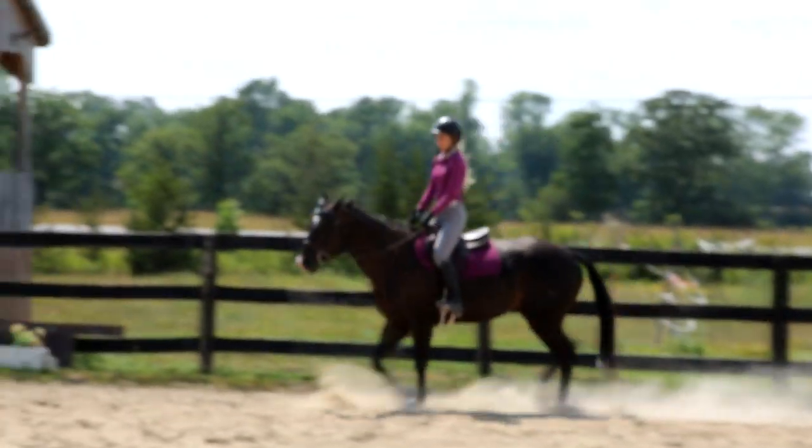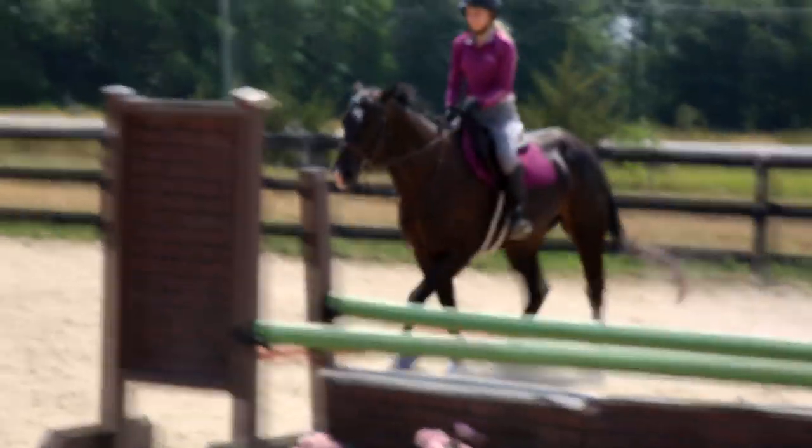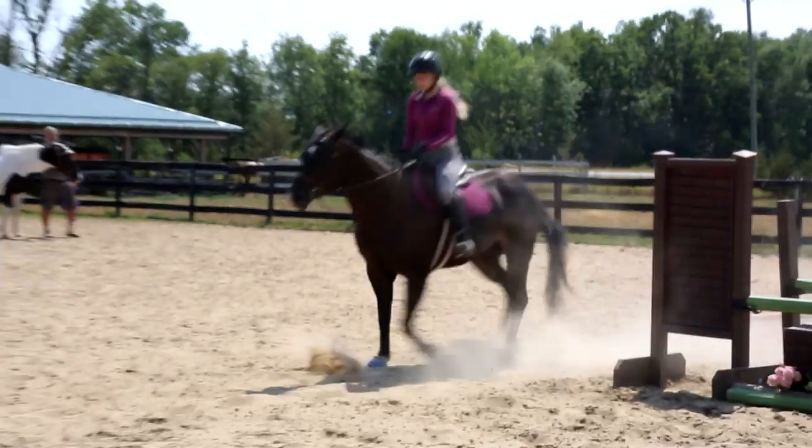Side legs a little bit tighter. We're not kicking with it. It's just increasing the pressure. Remember, our goal is a rider. The judge is watching us. We want to be invisible in our signals.